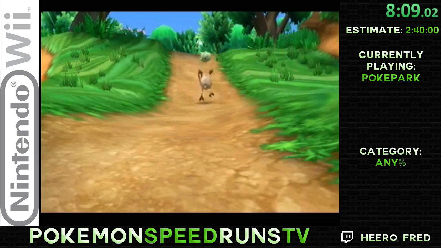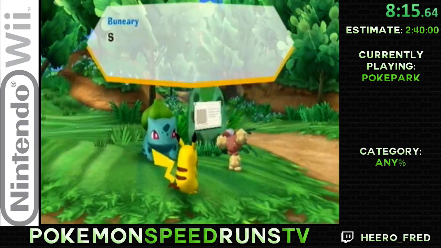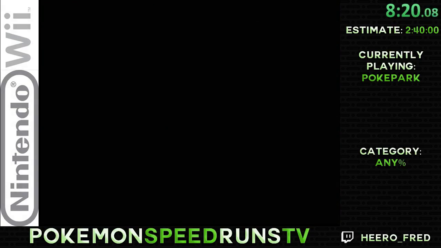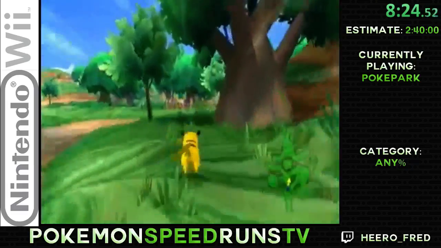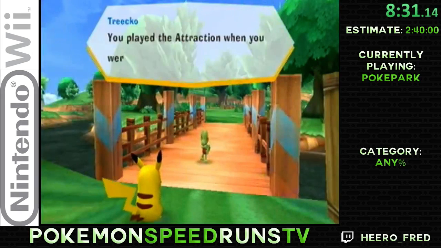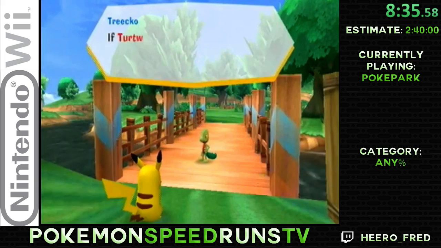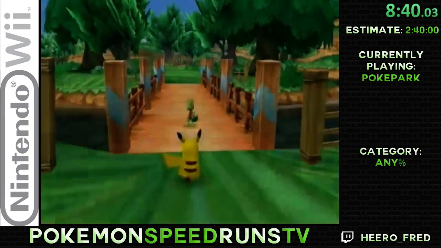Okay. So now that they took Chikorita, we have to rescue Chikorita. So, let's go there, let's see what we can do. Here I'm going to talk to Trico and he's going to say, hey, you want to go to where Venusaur is? You will have to make Turtwig beat Bulbasaur's attraction. It's not going to happen because he's too slow. So we'll have to make it happen.